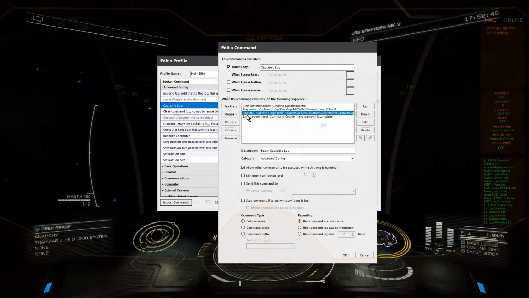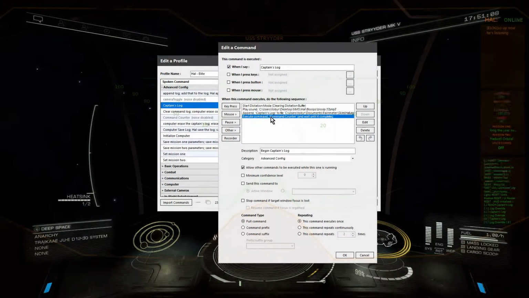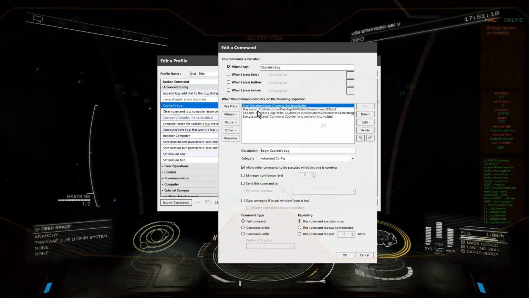All this is doing, it doesn't really have anything to do with Captain's Log other than logging it down here in the command log. So for this command that we're working on right now, don't worry about it. You could delete that entirely. Same with this one. This is only counting. It's a command counter for internal logging, essentially. So you don't have to worry about that either. So basically, if you wanted to recreate this command up here, all you need is these top two to start with. You don't even need that one. That's just a feedback. Really, the crux of the matter here is we're starting the dictation mode.